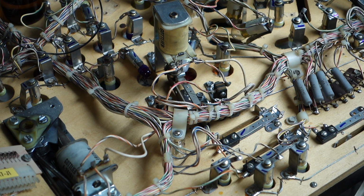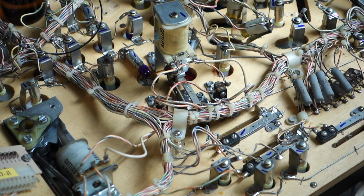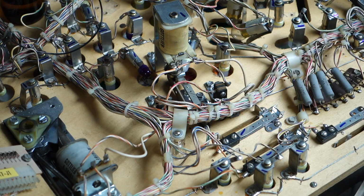Oh, and we got the last little thing we got to do. There we go. I know it's been rebuilt now.